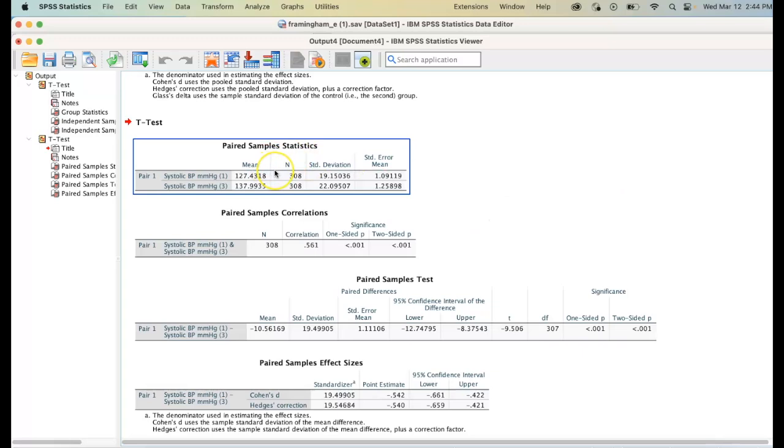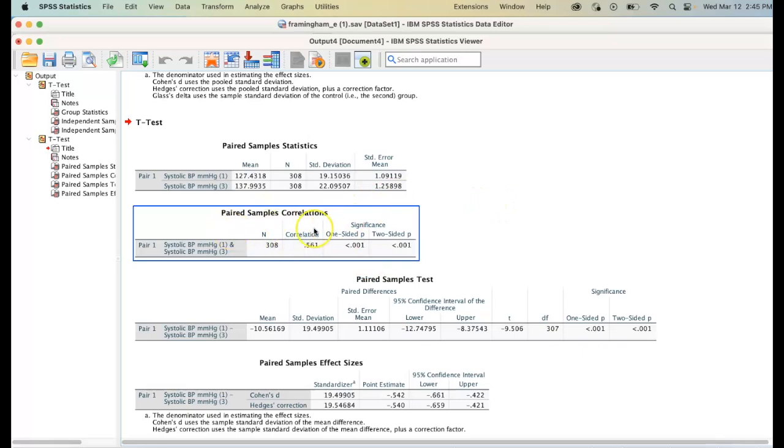So we'll go ahead again, we'll look at our paired sample statistics, and over here we have the pairing that we're looking at. We have our time point 1 and our time point 3 that we are comparing, and we can see that the means are different between the 2 time points, and we have our sample size, so our sample remained consistent over the period of time. Then we have our standard deviation, which also notice that that changed. Our standard deviation increased along with our mean. And then we have our standard error.